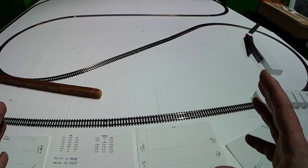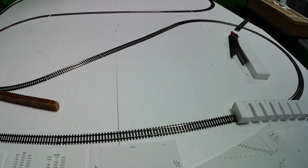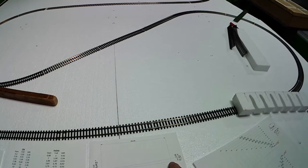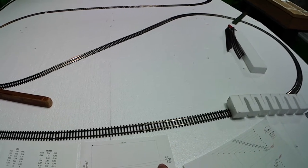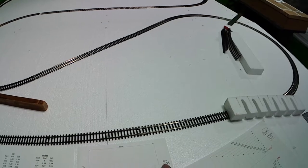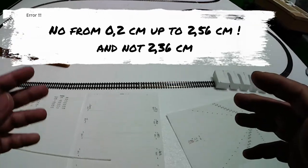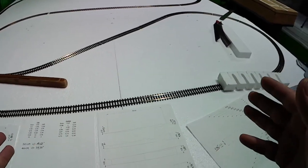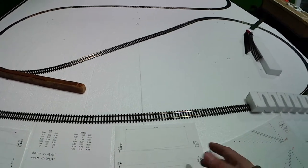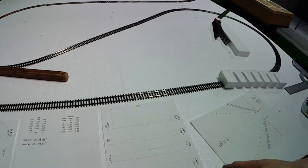Let's start making some styrofoam track supports. I will follow my beloved schematics and all my section will have a length of 50 centimeters and the first one will start from 0.2 centimeters up to 2.36 centimeters as I've said before. I think that I will start detailing exactly all the first section cuttings. Then I will probably skip down to the sixth section because I don't want to bore anyone.